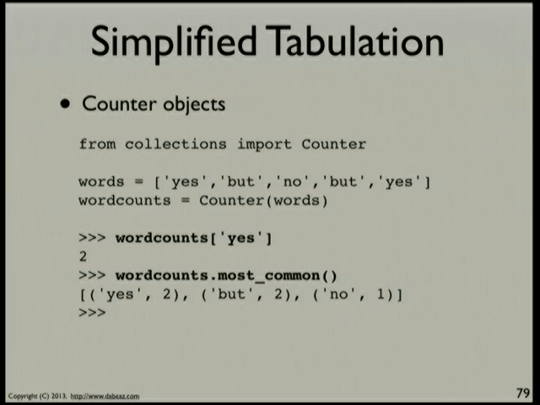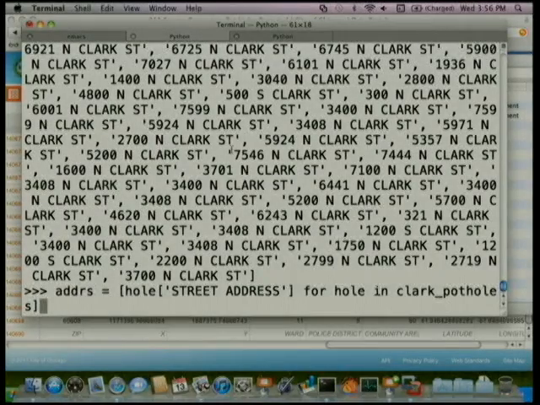Collections is probably the single most useful library in Python for doing data structure kinds of stuff. There's tons and tons and tons of interesting things in there. And one of the more interesting ones is this Counter object. Turns out that counters do tabulation. It's actually an object for tabulation. And just to give you an idea of how cool this is, I could do something like this.